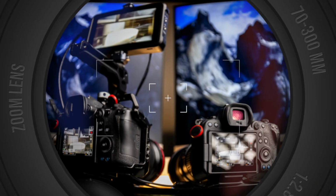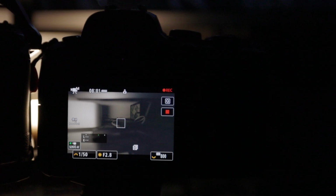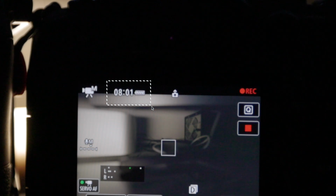The first hiccup was at the 30-minute mark because the camera that wasn't recording externally stopped recording because of the 30-minute time limit. But I was aware of that, so I continued recording as soon as it stopped recording. So both cameras were kind of recording the whole time.